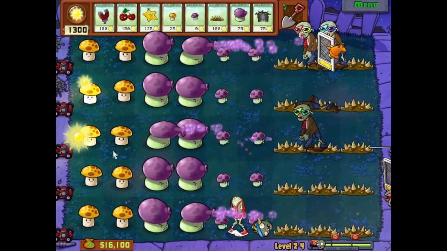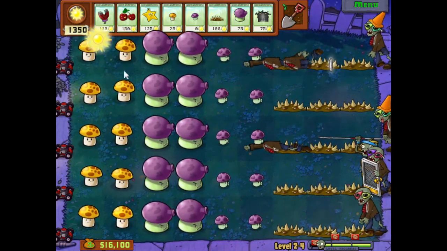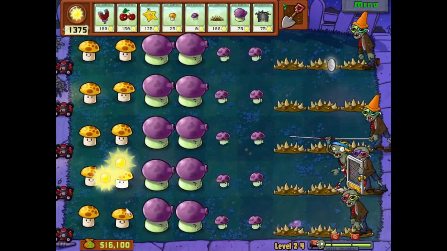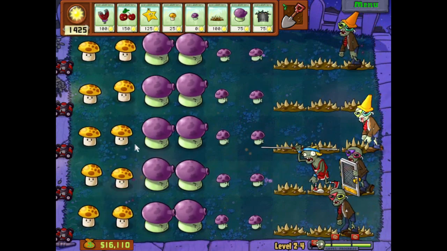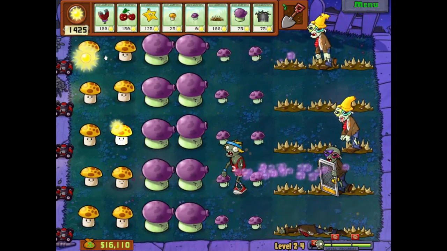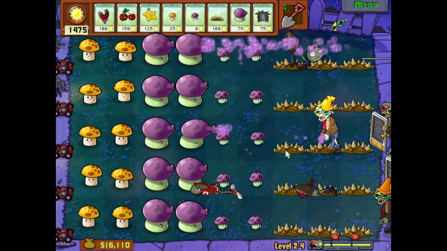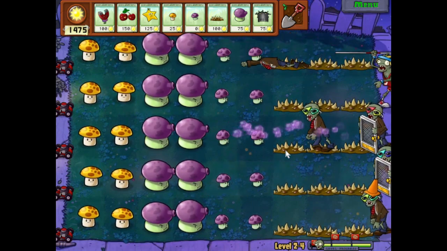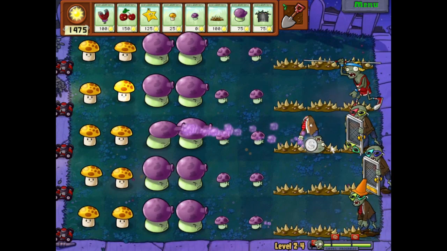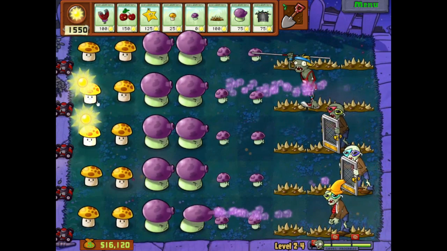Okay, please take it out, thank you. These zombies are doing nothing. They're getting completely wiped out right now. Looks like we're gonna end the level around 2,000 sun. It'd be nice to get the achievement without having to try.